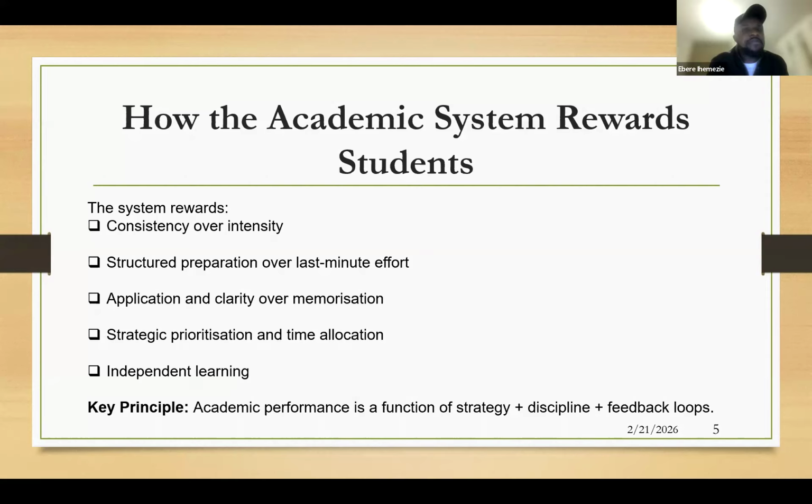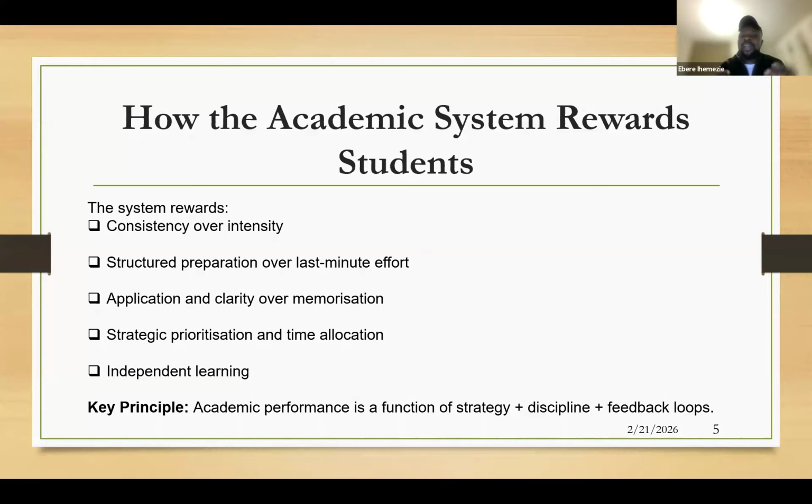You will know that at the beginning of every semester, and this is generally even when we got admission in our first year, of course, every person will want to finish with a first class. At the beginning of every semester, you will see so many students start going for night class. You will see many students being very serious, less distraction, more focus on their academics. The intensity at the beginning of the session is always so high, but as the semester goes, the intensity begins to drop. So many other distractions begin to come along the way. But those who maintain a consistent habit from the beginning of the semester to the end, from the beginning of the session to the end, are those that will get the kind of results that they are looking for. So the system rewards consistency over intensity.